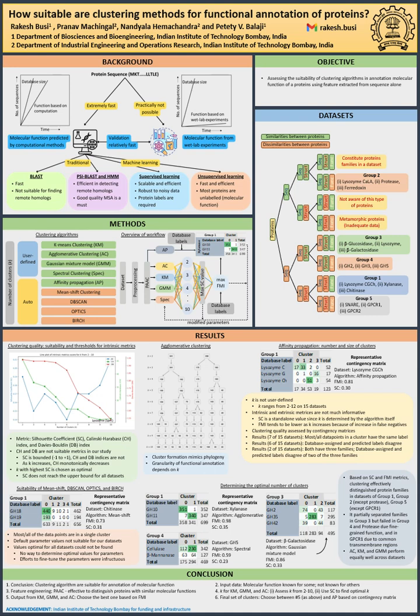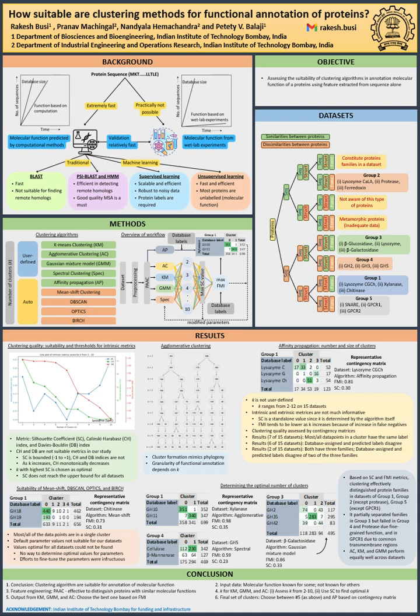Let us start with motivation. Protein sequence databases are increasing rapidly, but the annotations lag behind. Many sequences have no known function. This is where unsupervised learning comes in, with the hope to cluster protein sequences such that they reflect molecular functions, leading to transfer of annotation. The objective is to assess multiple clustering algorithms and determine which ones are suitable for this task using sequence-derived features, specifically pseudo-amino acid composition, which captures both amino acid composition and sequence order information.